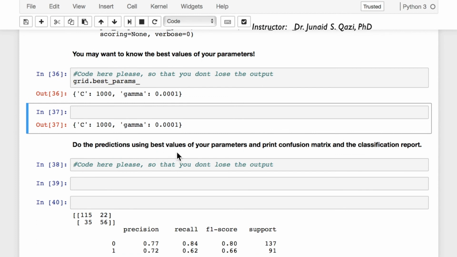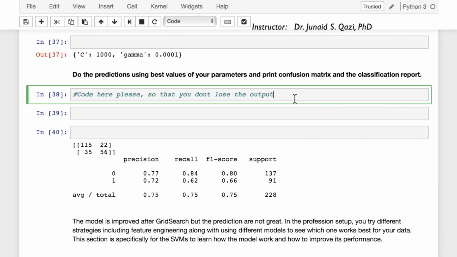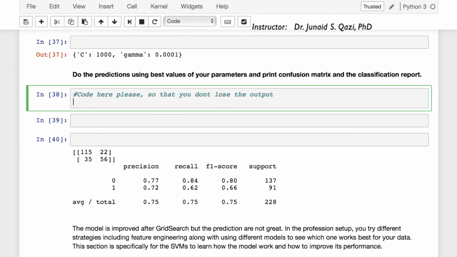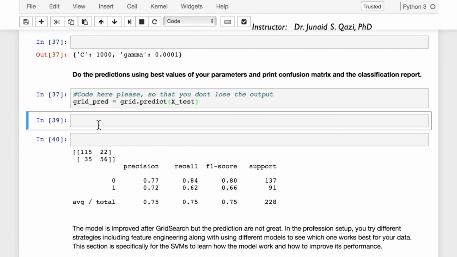Do the predictions using the best values of your parameters and print the confusion matrix and classification report. Should be very simple now. We need to get the predictions. So grid_pred equal to, in a similar way we need to call predict on grid, because this is a meta estimator now. Predict, pass in x_test, and run this cell. And let's print the classification report and confusion matrix.